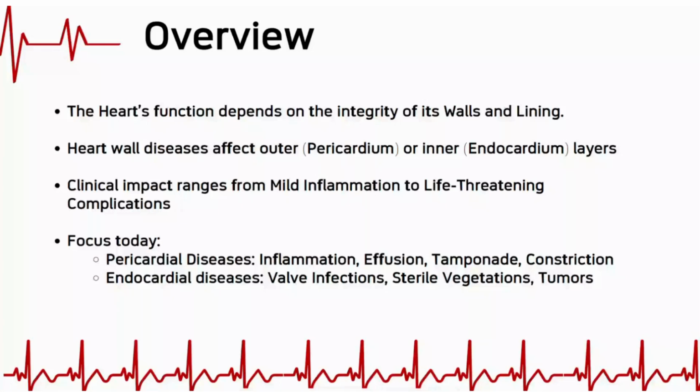The focus today will be pericardial diseases and endocardial diseases. Within pericardial diseases, we will look at inflammation, effusions, tamponades, and constrictive pericardial diseases. For endocardial diseases, we will look at valvular infections and other types of infections as well. We'll also have a very quick look at myxomas, atrial myxoma or tumor.